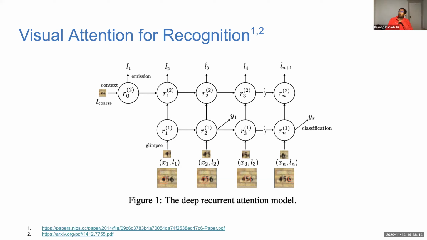Wait, but why can't it inform the classification? Well, then you're kind of cheating the attention mechanism, right? Then you're essentially just using a normal CNN for classification. And you lose some of the benefits of saliency, for example. You can't see exactly where the model looked to make its decisions. Right. Okay, cool. That makes sense. Yeah. Other questions?